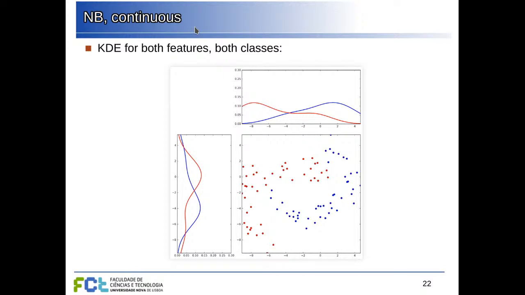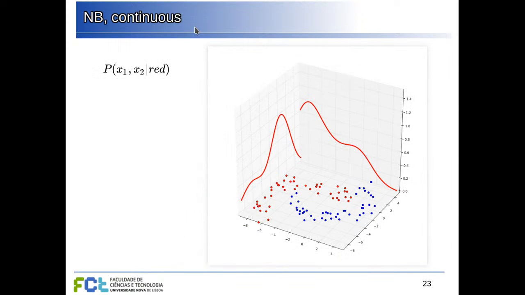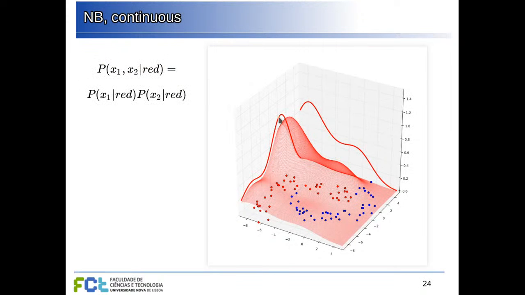Now, since we are assuming that given the class, the different features become independent if we fix the class, then when we need to compute the joint probability of the 2 features, x1 and x2, so these 2 directions, for the red class, we simply need the product of the features. So we multiply each of the values here for the feature x1, multiply that by the values of the feature x2, and we can get the estimate of the joint probability distribution for each point here. But note that this is only possible because we assume that they are conditionally independent given the class. That is to say, when we specify that they belong to the red class, then the features become independent.